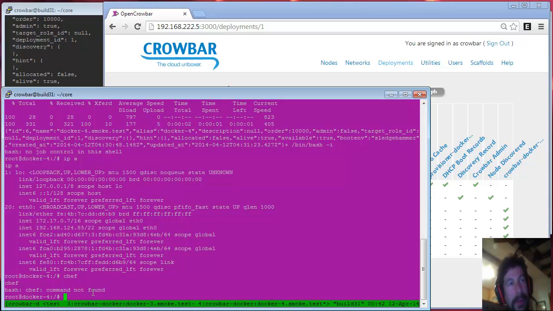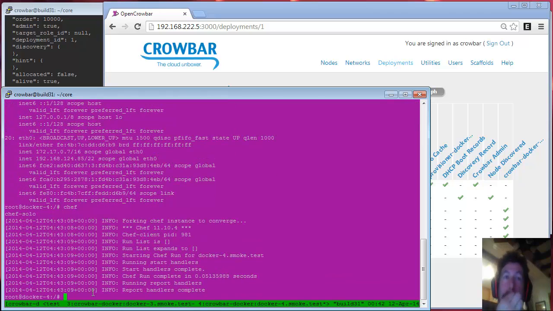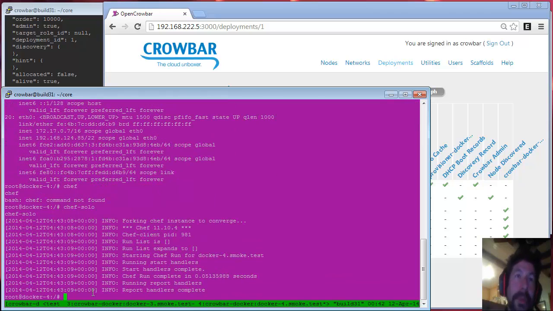Should be able to just run. I don't know why I'm not able to run Chef. Unless it's solo. Is it Chef or Chef Solo? It's Chef Solo, yeah. So literally the systems come in and it sets up Chef Solo. We don't have to, but we have so much working code in Chef that we just ported all the configuration and setup into Chef Solo. But there's no Chef server with this. We just execute the code that needs to be executed. We SCP it in and do the execution.